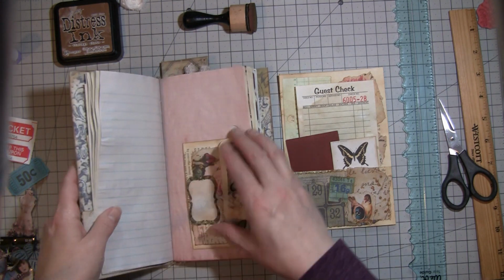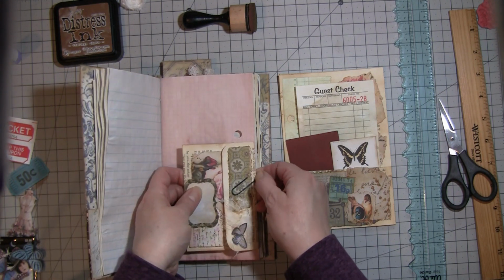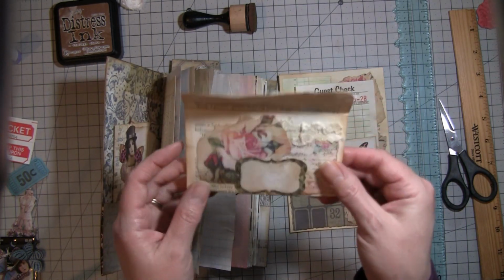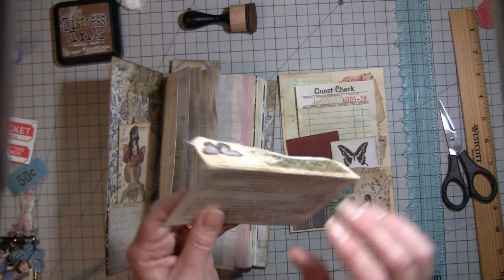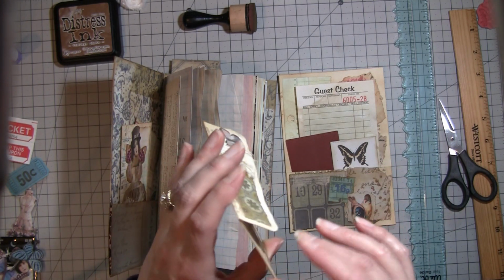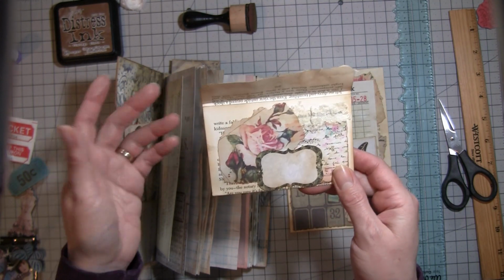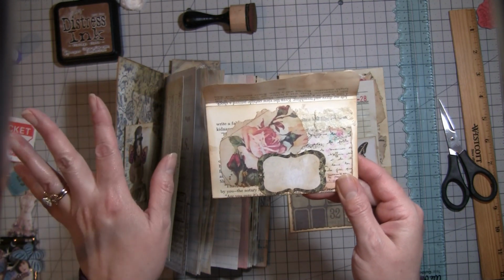So I have done a couple of things, not a ton, but just a couple of things. I made an envelope to just clip on, and you can move it anywhere throughout the journal. But it's just book page. It's 3 book pages glued together because these ones are kind of thin, so you're just going to have to judge by the thickness of your own book pages. If they're fairly thick, then you won't need 3. You'll just maybe have 2.